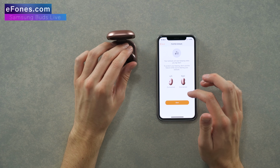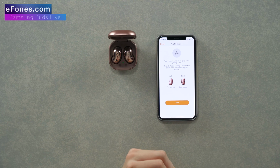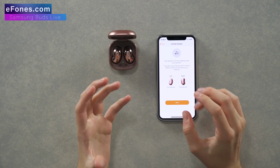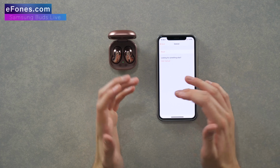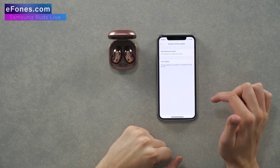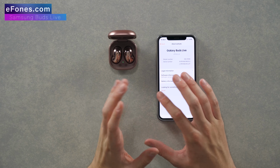I think that's a very useful feature for if you've lost your buds, and they have every chance of going missing as they are fairly small in terms of earbuds, so that could happen. So I think that feature is a very wanted one. And other than that, all you've really got is your general settings, so your resets. You've got a user manual within the app. You've got earbud software updates, tips and user manual, and you've got information about your own device. But that's about everything for the app.